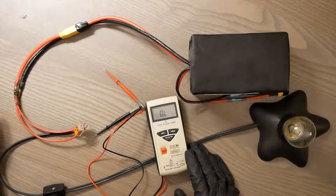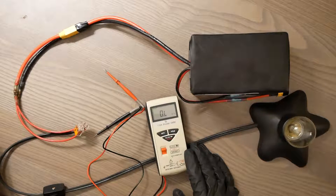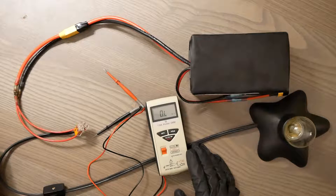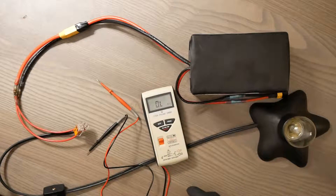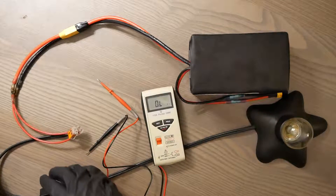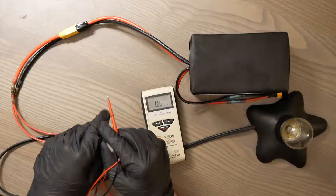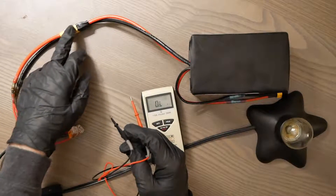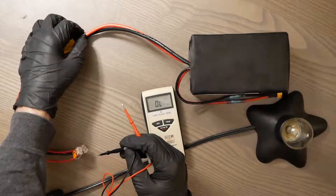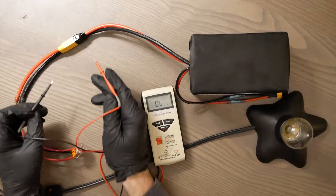Most of the time this isn't really going to be an issue for the stuff that's pre-wired from the factory, but if you need to make your own connection to finish the circuit, that's probably where you want to look. I can go ahead and show you — this is already working since we can turn on a light and it works fine — so this is just to show you what continuity testing would look like. We're going to go with this connector and we don't know whether or not this connector is good, whether or not we've made a good connection, maybe we haven't soldered it right or crimped it right.